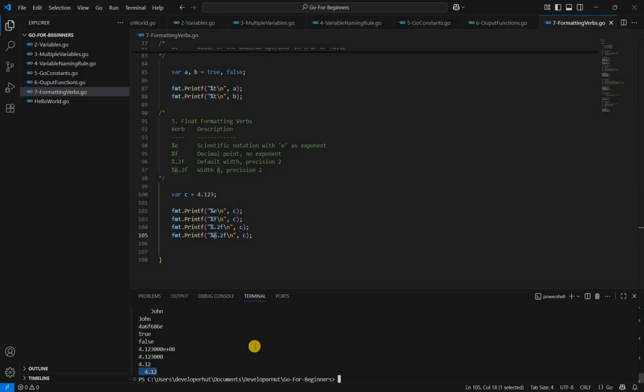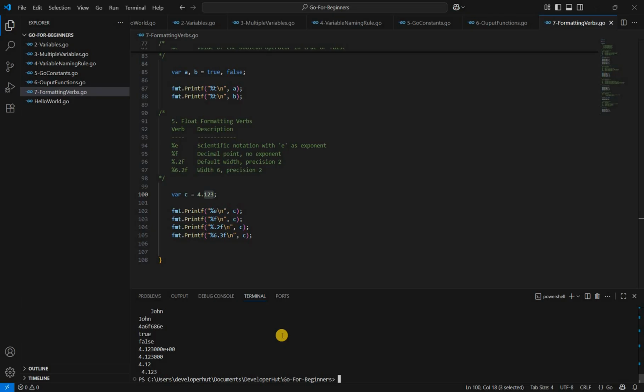So it created a width of 6 characters along with the 2 precision. You can also change this. Let's say I simply say 3, because I have 3 decimal places after this. If you simply run this, you will get that value as well, right? So this is how the float formatting verbs are used in Go.